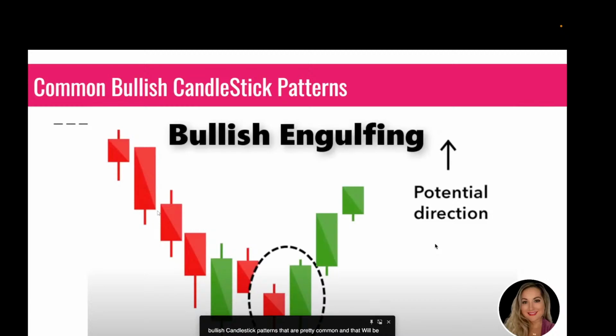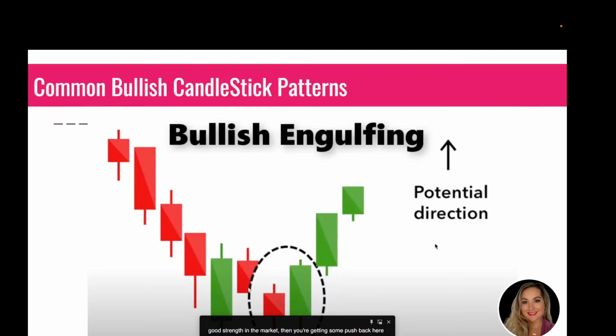Bullish engulfing is a very simple candle pattern. This is identified by two candles side by side. You can see them circled there on the bottom. It would entail having one smaller bearish candle and one engulfing, stronger bullish candle. As you can see, the green candle is engulfing the smaller bearish candle. This will happen after a strong downtrend. The market has fallen, and these are bigger candles showing good strength in the market. Then you're getting some pushback by buyers.